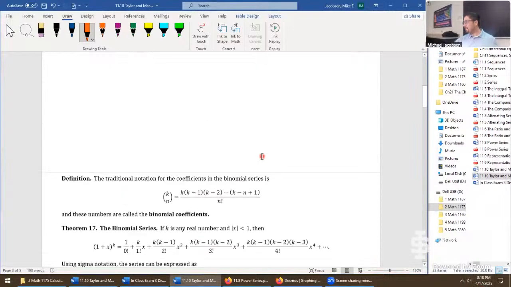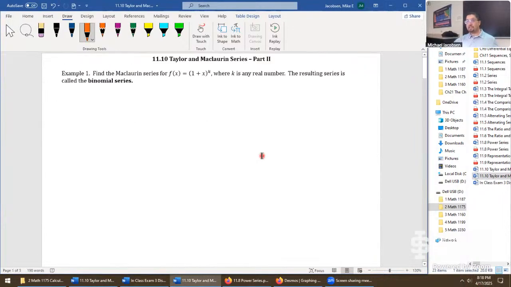Let's check the clock. I think we have enough time to get started on this one right here. We're going to find the Maclaurin series representation for (1 plus x) to the power k. Kind of really just a review on Taylor Maclaurin series itself, but it's also part derivation as well for the binomial series. The binomial series formula is kind of complicated to look at, but if we see how it gets built, it helps us learn how to work with it.